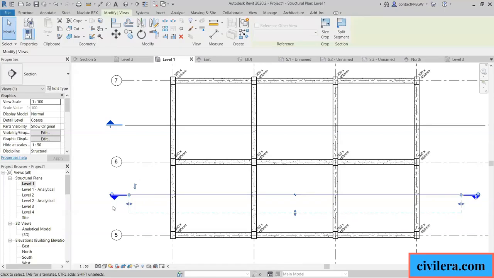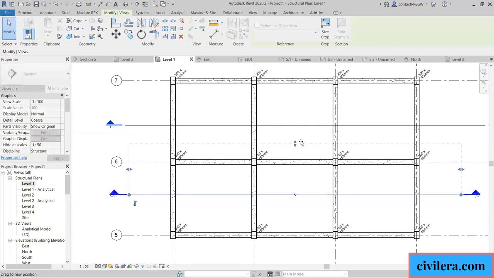In AutoCAD, you will have to do a lot of circles. You have to move it, you have to mirror it, then go and change the drawn section. Here, it's at the click of a button. You click here, the orientation of your view changes. It's as simple as that.